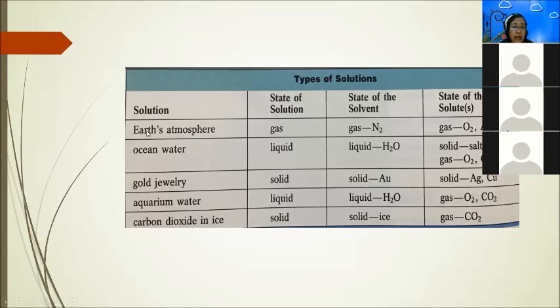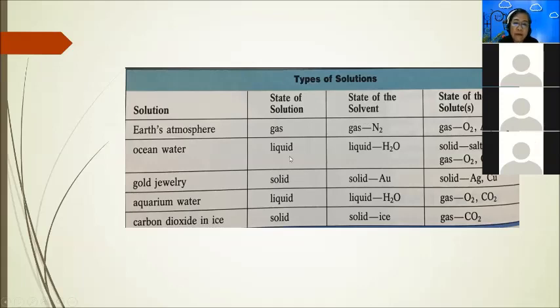We have the Earth's atmosphere. The example of the solvent is the gas. The example of the solute is oxygen, argon. The Earth's atmosphere is the best example, like I said earlier, of a gaseous solution. We say that nitrogen is the solvent because it is the gas present in the greatest amount, imagine, 78 to 79%. So all other gases remain to be the solutes.